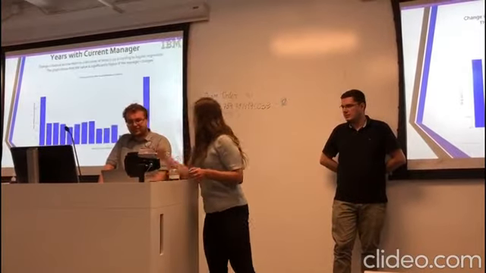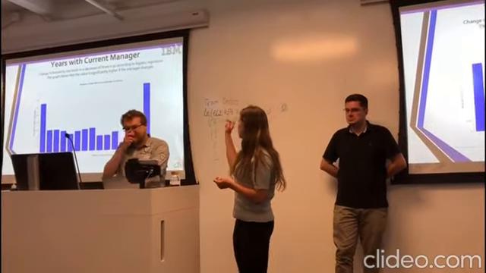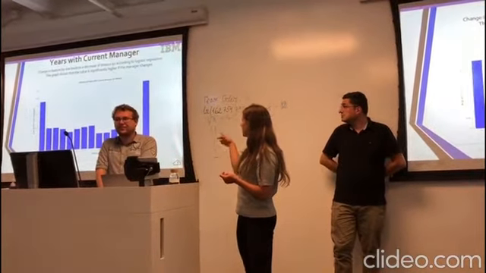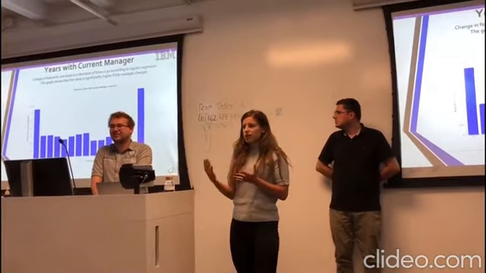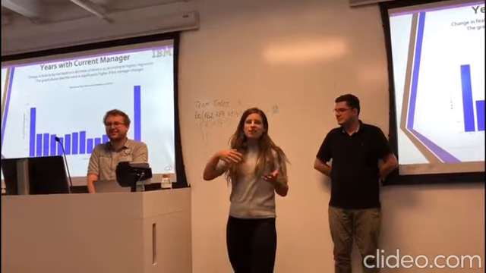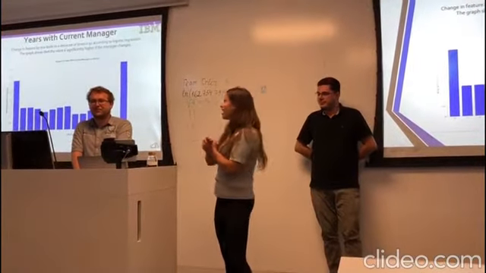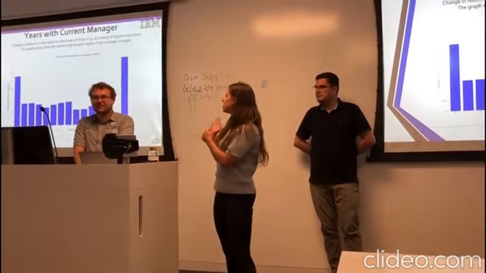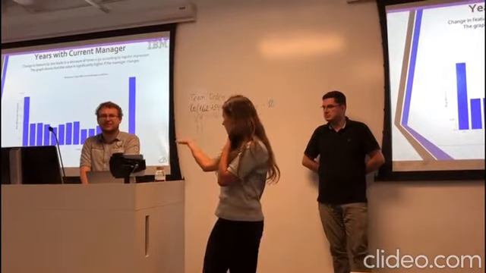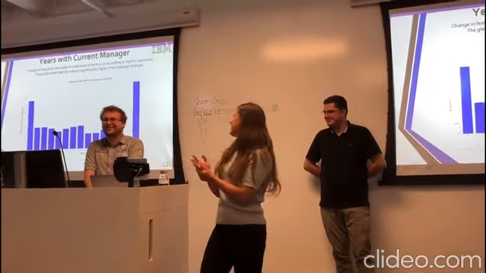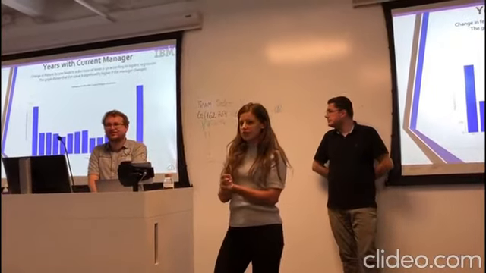What we found first was years with the current manager. There are 2 outliers. One is for 14 years. The average is the highest there, but that's because not that many people actually spend 14 years with one manager, and if one person leaves, the average would jump high. What we actually want to point out is the left side, the least years spent with your manager.